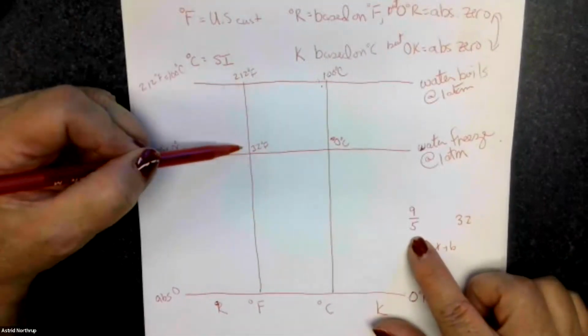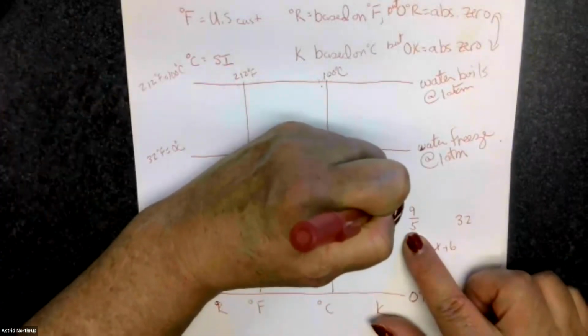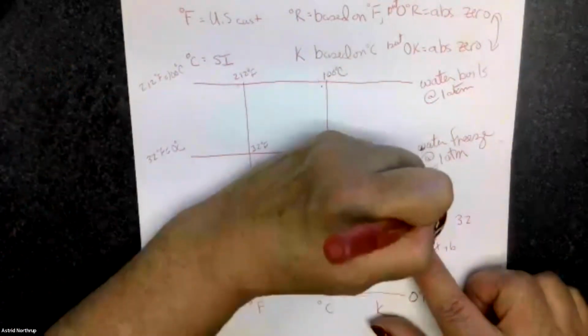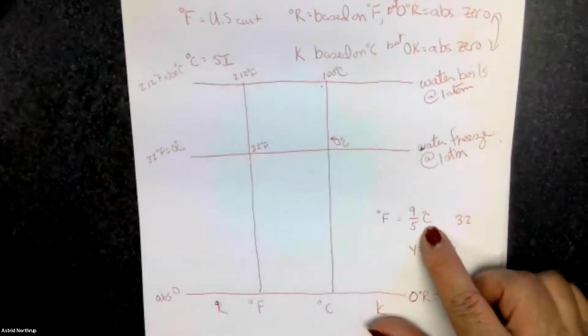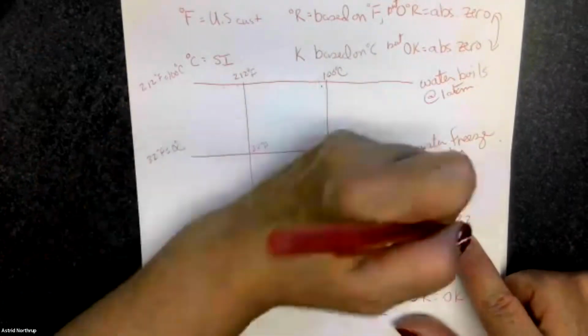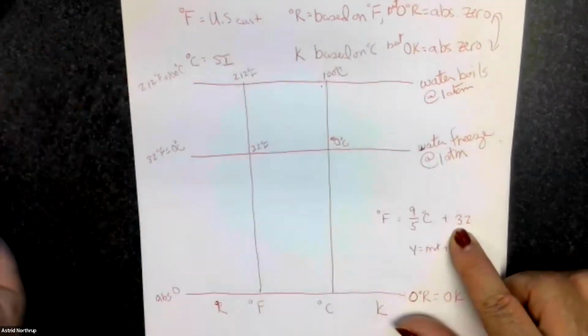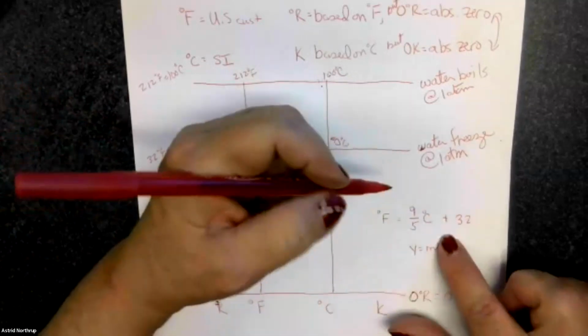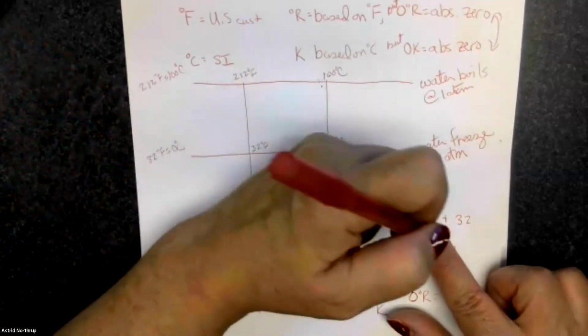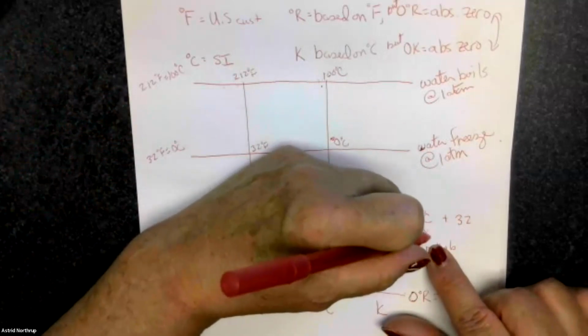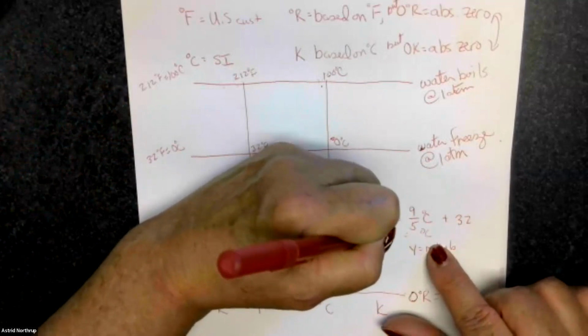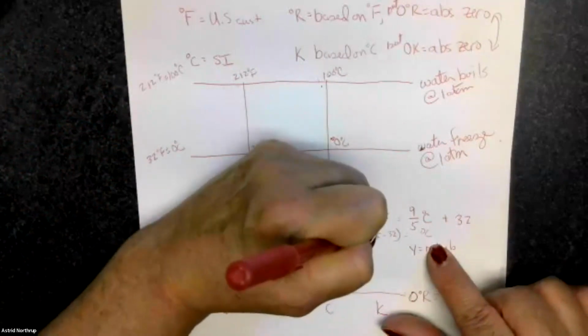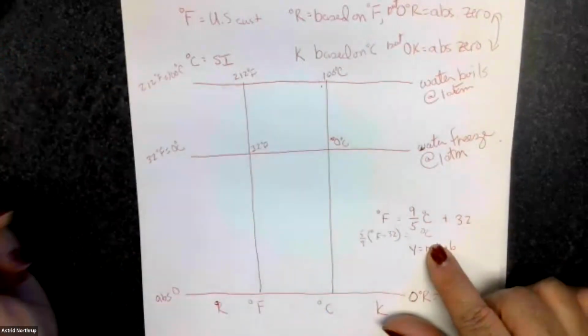So thinking about Fahrenheit, we know that a Fahrenheit degree is going to be bigger than a Celsius degree. So if we start with Celsius degrees and we multiply by 9/5, and then we add 32, we're going to get degrees Fahrenheit. Going backward, if we solve this equation for degrees C, we would get degrees C equals Fahrenheit minus 32, in parentheses, times the reciprocal, which is 5/9.